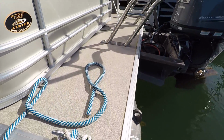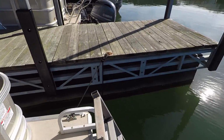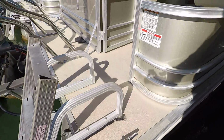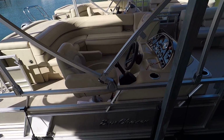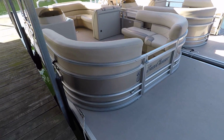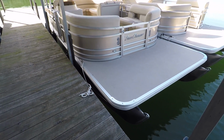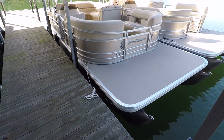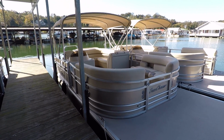Rear corner bracket is needed back here on both sides of the rear. That's really about been the extent of the wear and tear on these. They've held up. They've held up well. And again, whichever boats go unsold by a set date around February, they will just be rented another season. So contact us through our website if you're interested in one of these. Let us know which unit you're interested in, or if you're interested in multiple.